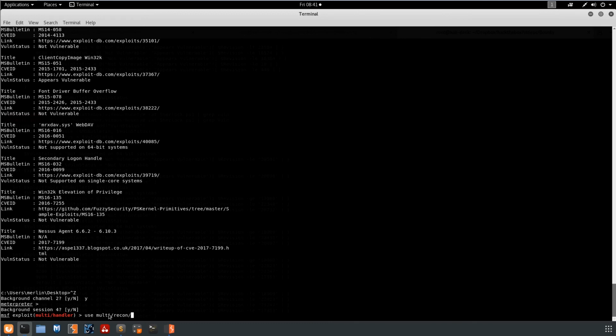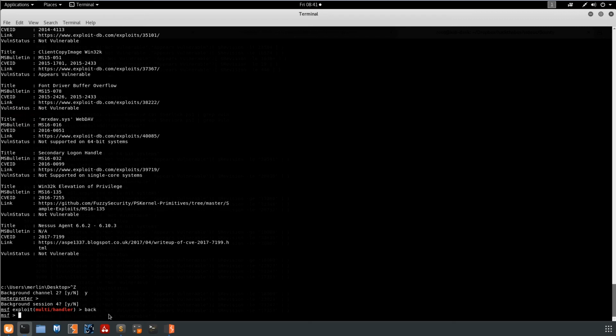So we'll want to do, background this again, use multi/recon/local_exploit_suggester. What did I mistype here? Auto completion should be working. Let's go back. Use multi/recon/local_exploit_suggester.